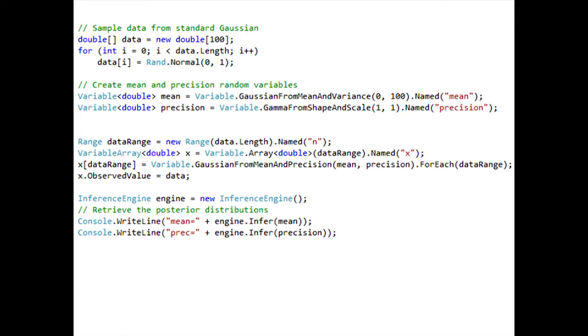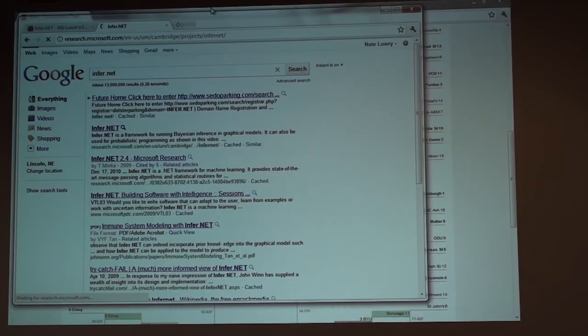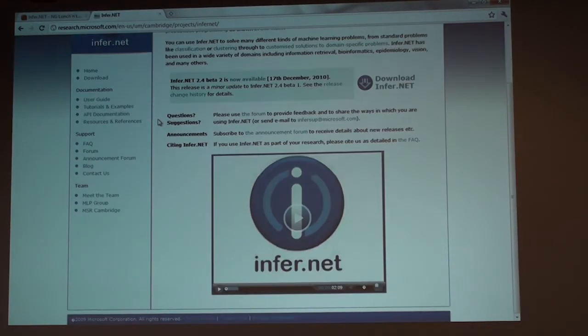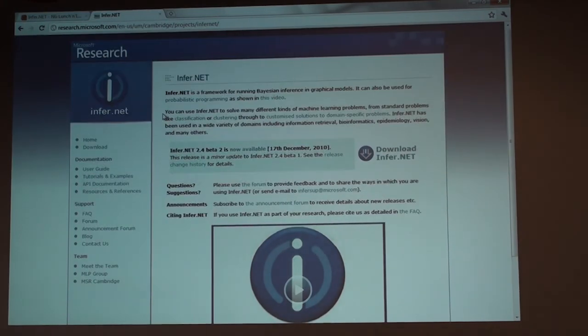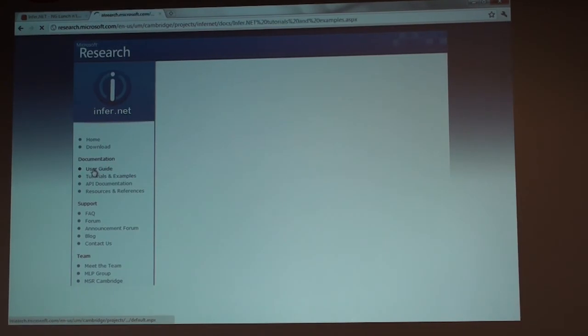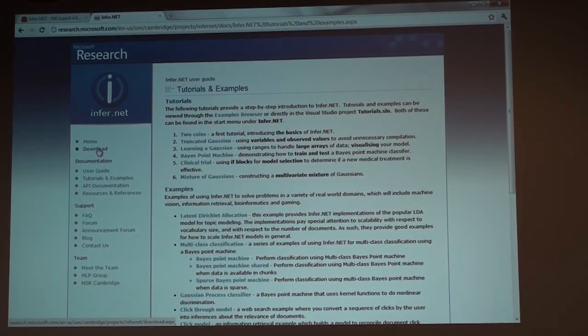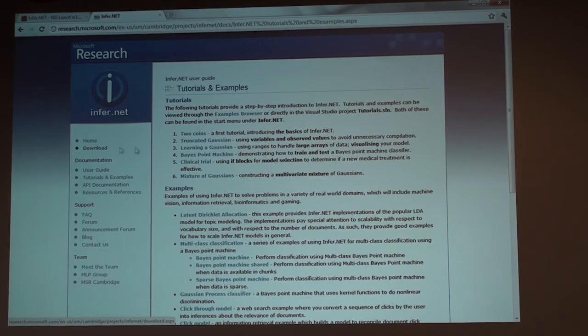Infer.net, I'll take you to their website. It is not infer.net, because that is some parked website. But it's created by Microsoft Research out of Cambridge. They use it for obviously coin flips. They use it a lot for clinical trials. So if you want to know how many people have the disease given that they've tested, all that statistics stuff, they can do pretty well.